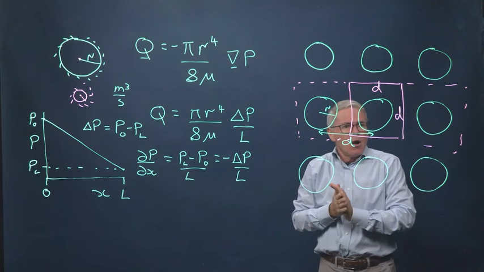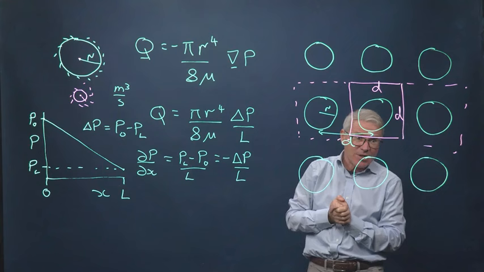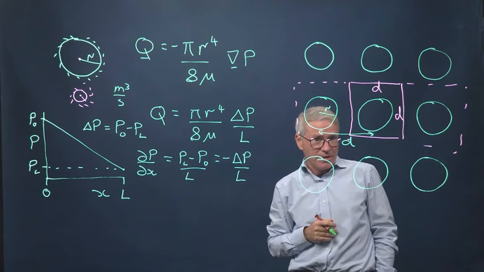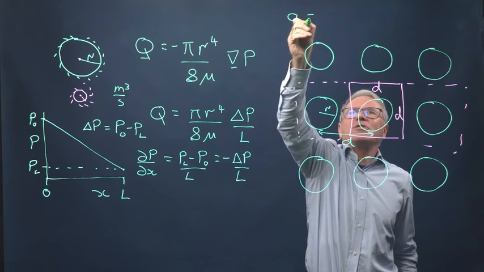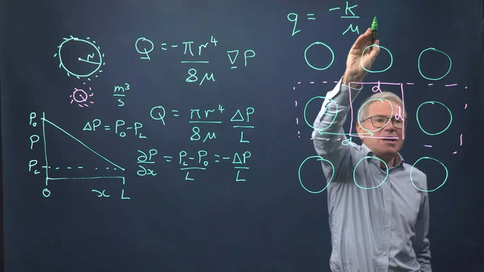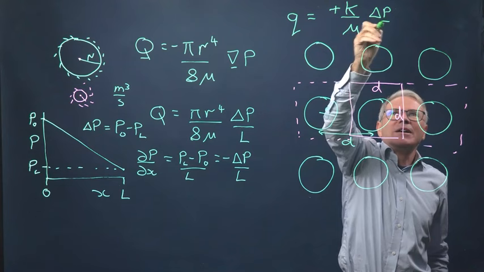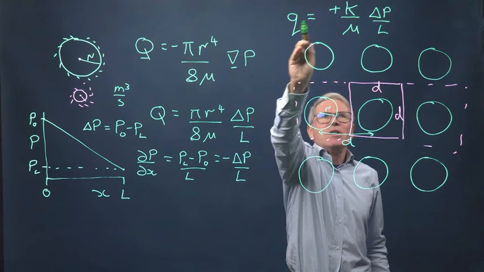So what I want to do is find what the flow rate is, but I want to relate this to Darcy's law. I'm actually going to relate it to the permeability. How do I do that? Well, let's write Darcy's law, shall we? So I'm going to write Q, and I'm going to do it in a simplified fashion. It's k over mu, and then there's grad P, and then there's a rho g. I'm going to replace that by a delta P over L. So I'm going to write Q like this, but this is capital Q written in this form.